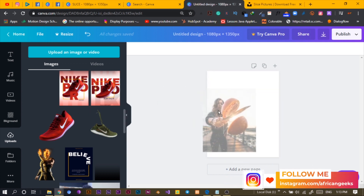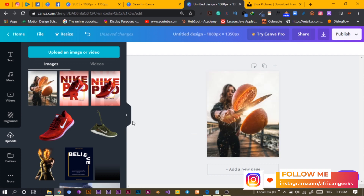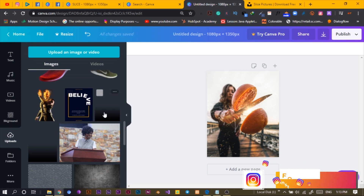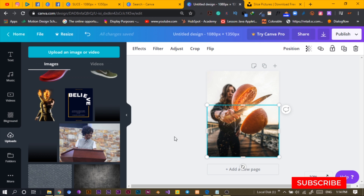The first thing I did is I just brought in my image. And I have this gradient shadow over here, so I just added it and spread it, bringing it down. Just in case you don't have the shadow, I posted a tutorial recently on the Nike shoe design — there's a link down there. I used the same procedure to create the Nike design, so you can just check it out.